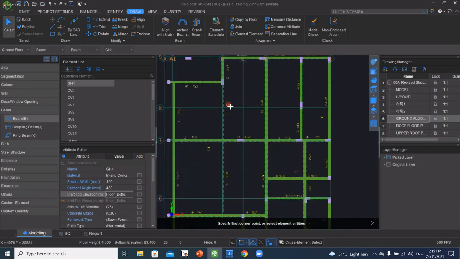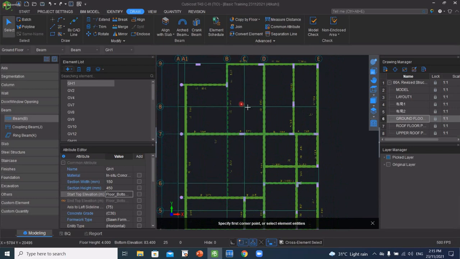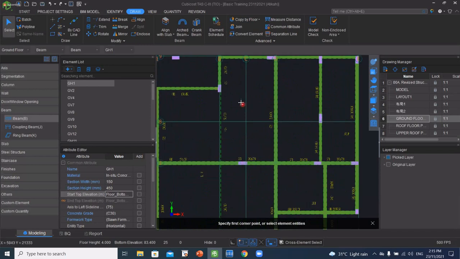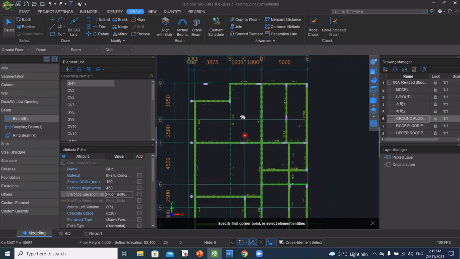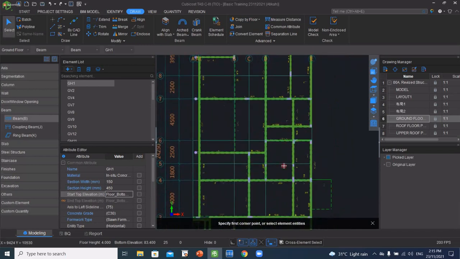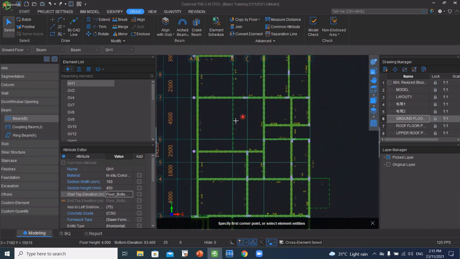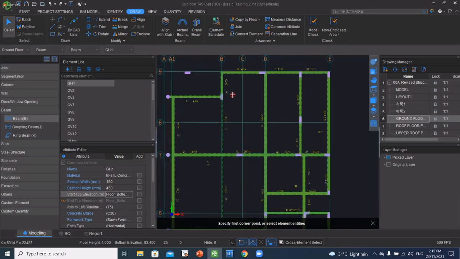As I mentioned just now, after every auto identify, we must check our drawing, because sometimes if the drawing is not so good, our software is unable to detect all the beams.